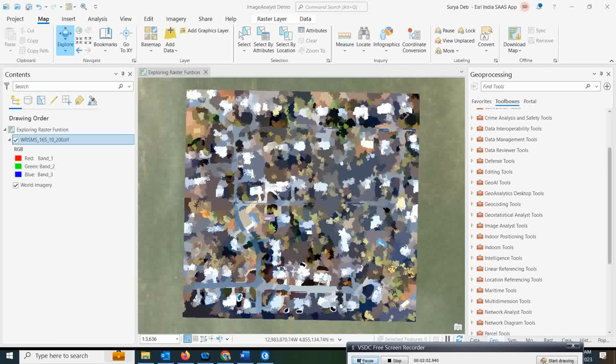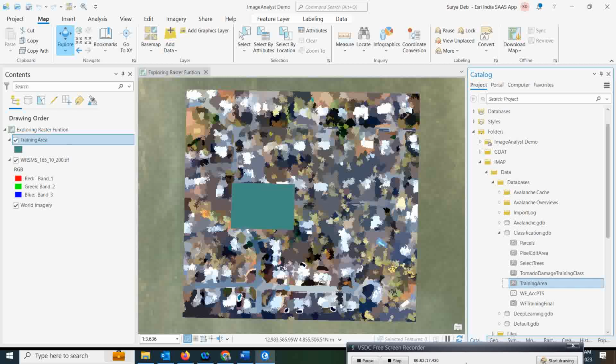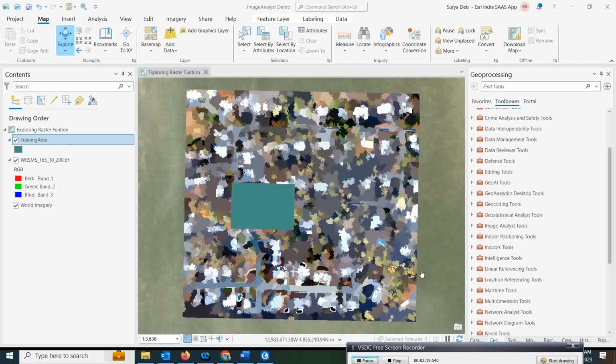For this, we require some training areas from where I'm going to collect samples. To help you understand better, I'm going to add some. This is the location as you see here.